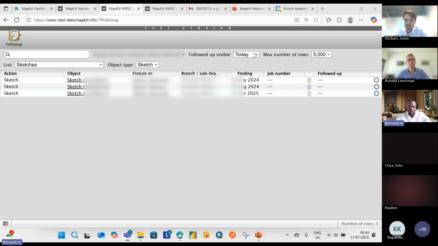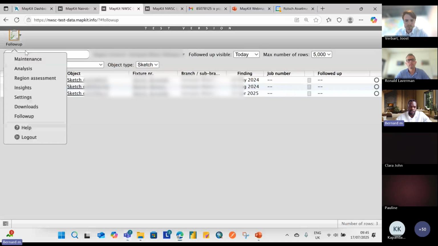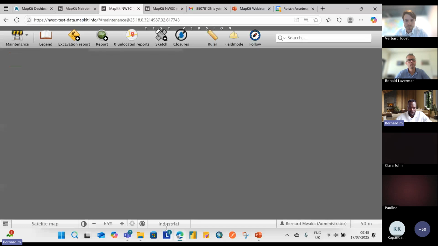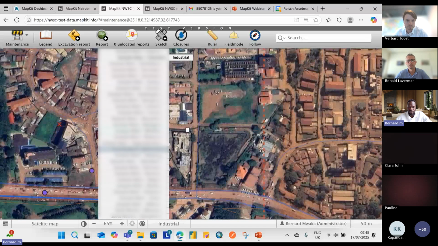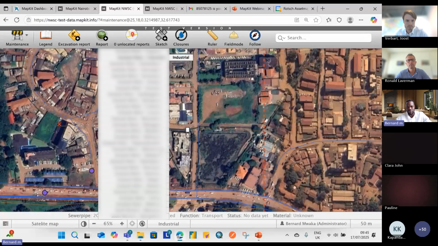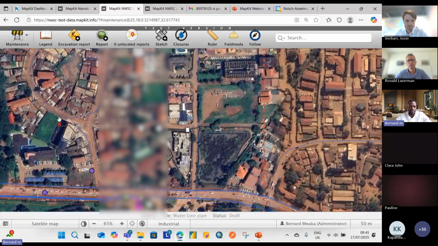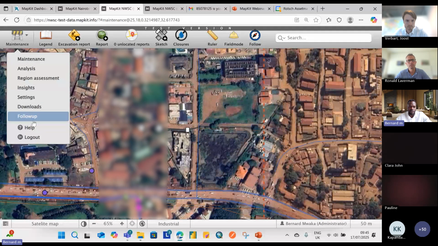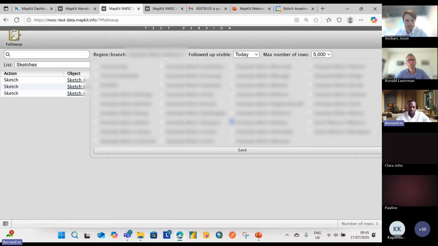It should be this one. Just give me a second. I need to know what branch this is. This is industrial area. Now, this is for one of our clients. They subdivided their service area into different zones. So you see, that's why you have that naming there. So if I go back to follow-up, and I go back and look for industrial area, for example, which is this one. I just turn this off.